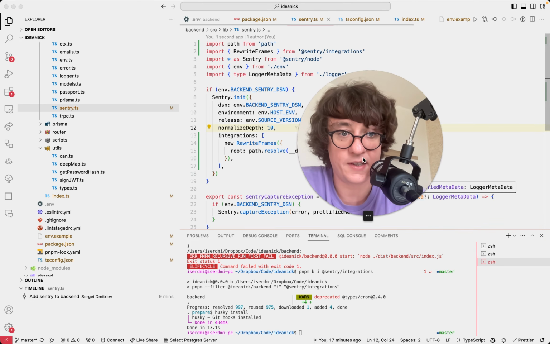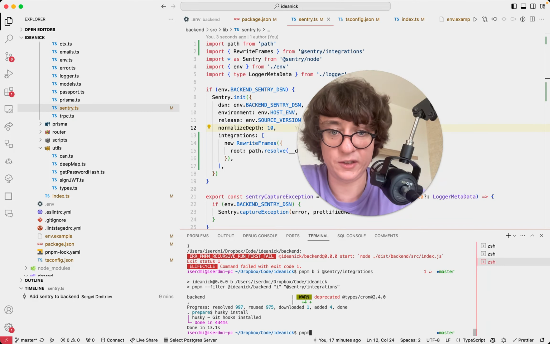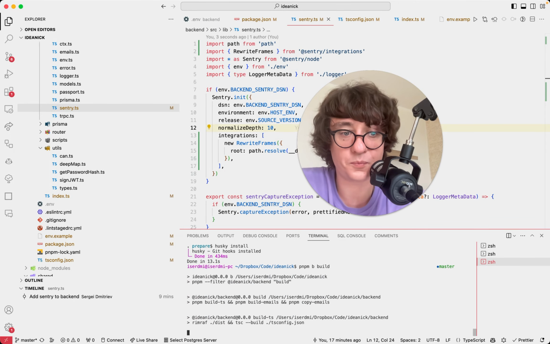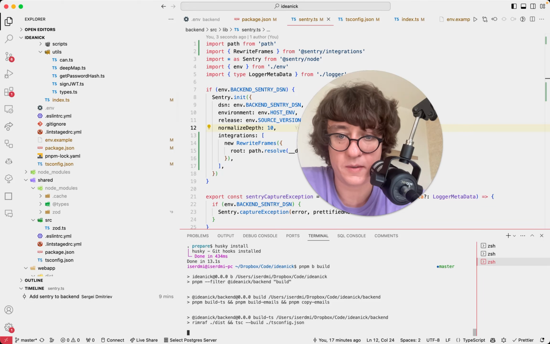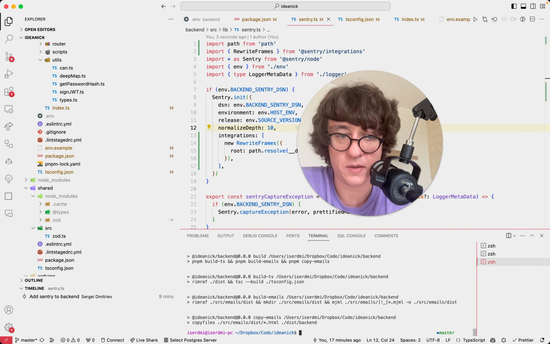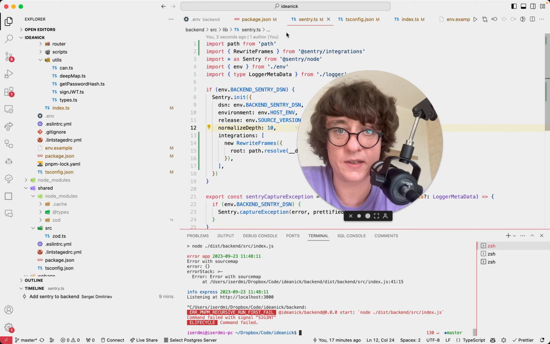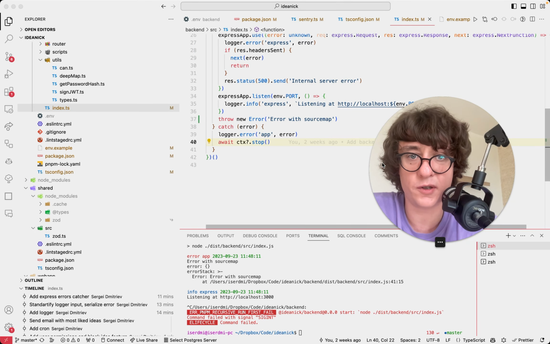Let's do our job once more. pnpm build. Okay, backend is built. Let's update the error as well so it has a different name. Sourcemap 1. All right, pnpm build.